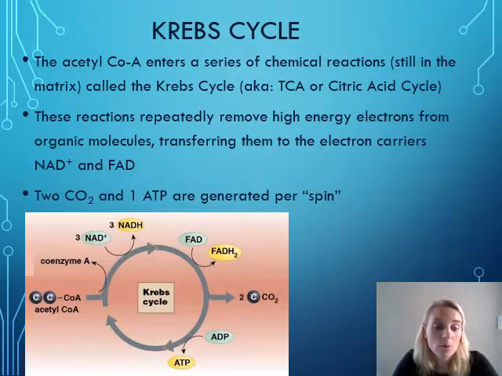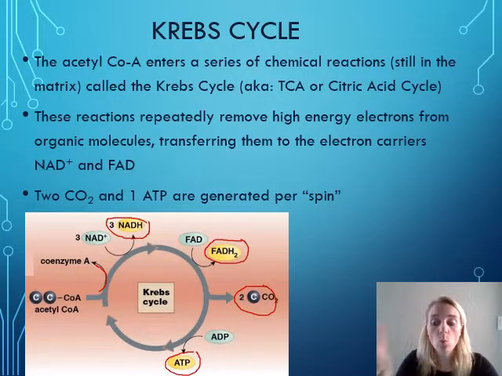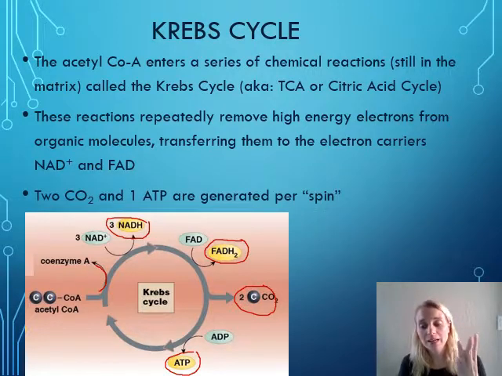So as we are going around the circle, we quickly kick off that CoA. It's done its job. It's shuttled that acetyl group, that 2-carbon group, into this series of chemical reactions. We are going to do another production of NADH, another production of a cousin of NADH called FADH2. We are going to get rid of some more carbon dioxide. We exhale that as gas, and we make a little bit of ATP, 1 molecule of ATP per spin. Okay, so the things that I've circled are the products of the Krebs cycle. So we have 3 NADHs, 1 FADH2, 2 carbon dioxides, and 1 ATP.